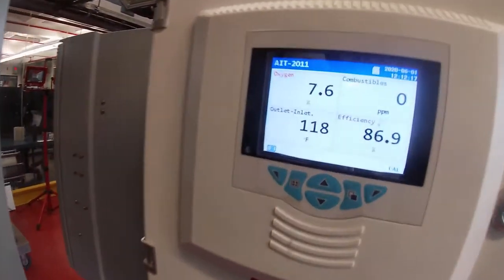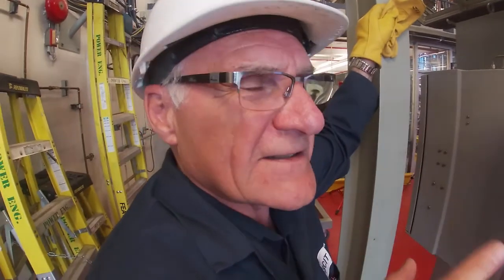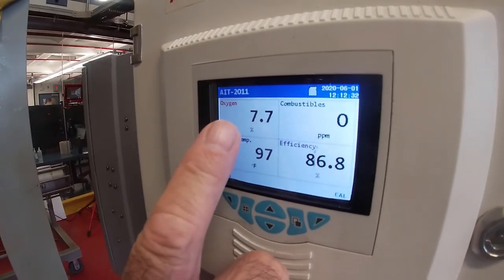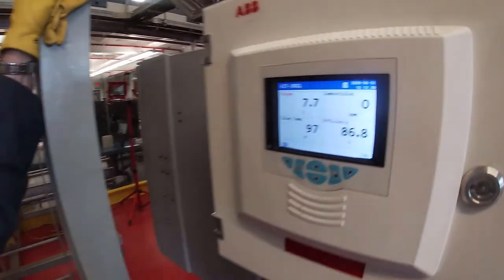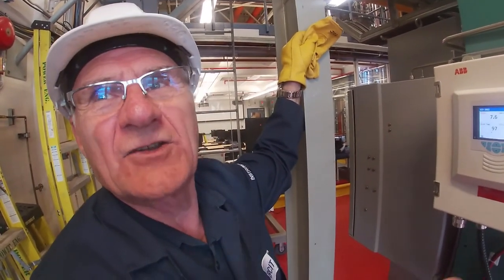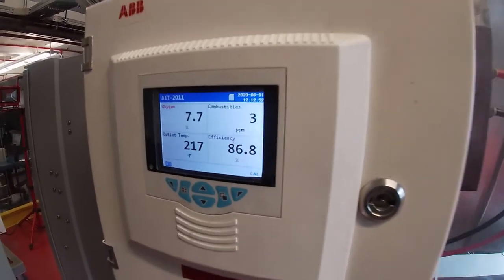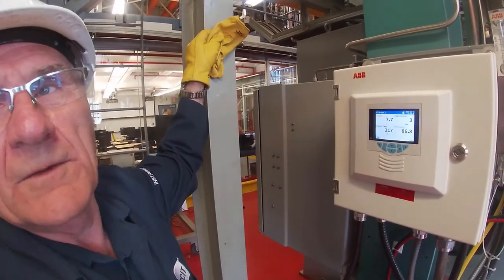This boiler actually runs very clean. But if we got a picture of this just at light off, we would have seen some combustibles there, and then they would disappear once we get the fire going. If the O2 was higher, if we had more air going through there, it would quench the fire. So if that was up at 8.5-9%, we would all of a sudden get combustibles appearing, and that would be unburnt fuel. Uncombusted natural gas is actually going up the stack and being measured as combustible. There you can see right now it just picked up 7 ppm, 5 ppm, it bounced up to 8. So it's kind of on a bit of a threshold. As soon as that O2 comes down to 3 or 4%, there will be no combustibles in there.